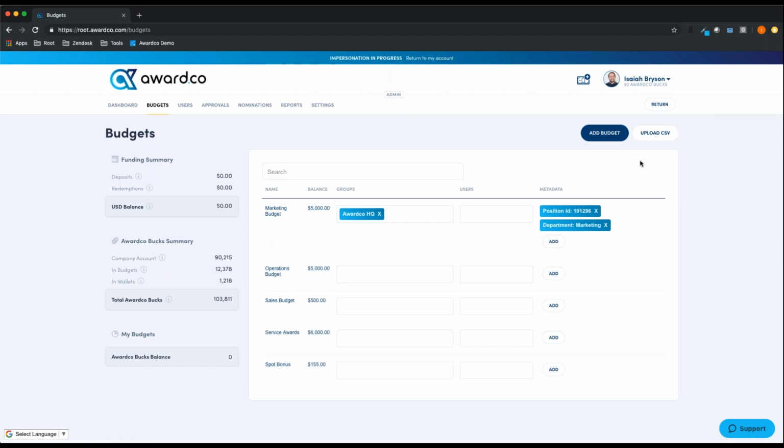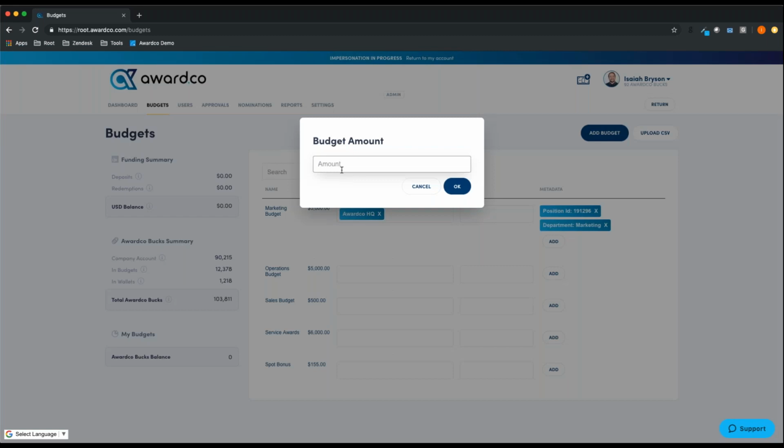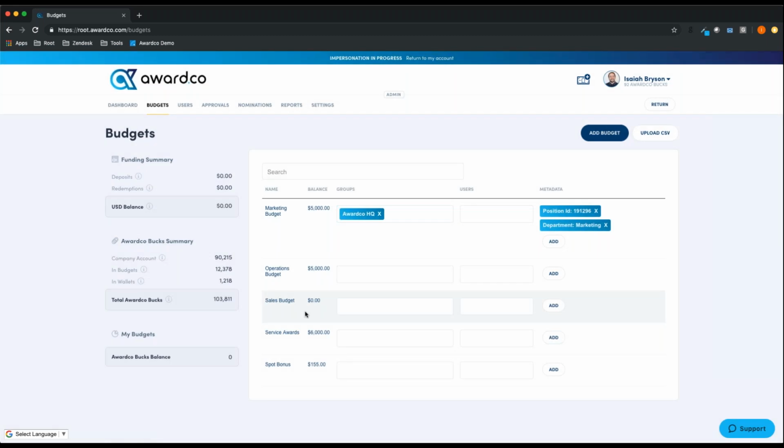And yes, you can. The way you do so is similar to the way you would add, actually it's identical to the way you would add funds, and it's by clicking on the balance, and rather than putting the plus sign, you would indicate with a minus sign. Let's say in this case we wanted to zero out this budget, we could zero it out by doing a minus 500, clicking OK, and we would see that our sales budget has been limited to $0.